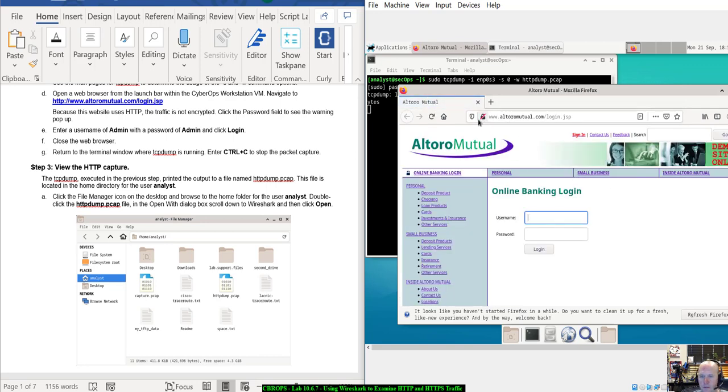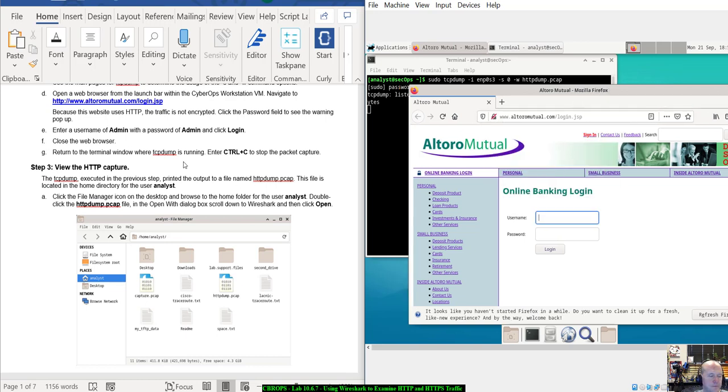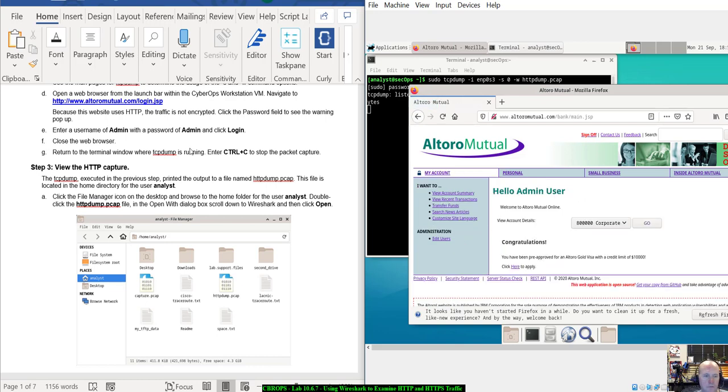Notice this is super sketchy if it's a bank website with an unsecure website. Because the website is HTTP, the traffic is not encrypted. Click the password field to see the warning pop up. Log in with username admin and password admin.